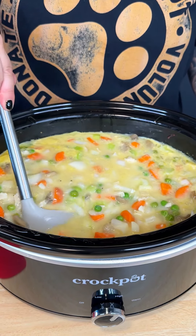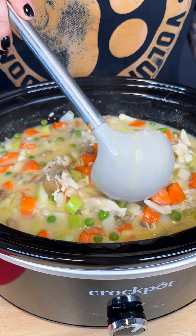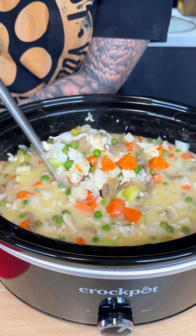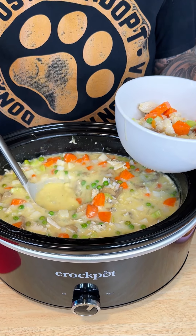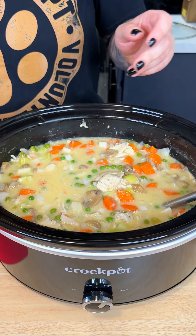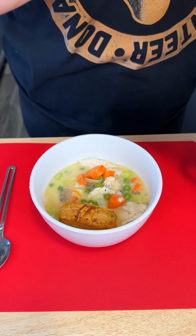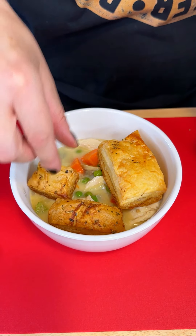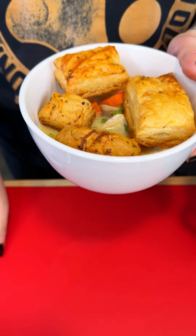I'm going in with my ladle. Look at how amazing that looks — it looks just like a pot pie! This is one of my favorite recipes to make. It's great to make and then freeze as well, and perfect for the holidays with Thanksgiving leftovers. Look at how decadent that looks — so tasty! Now I'm coming over with our puff pastry croutons and popping some right onto our chicken pot pie soup. Look at how cute — it's like the pie crust. Super easy and it really elevates this delicious chicken pot pie to the next level. If someone served me this I'd be wildly impressed!